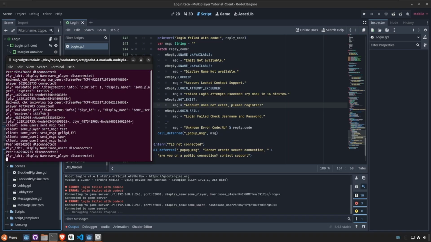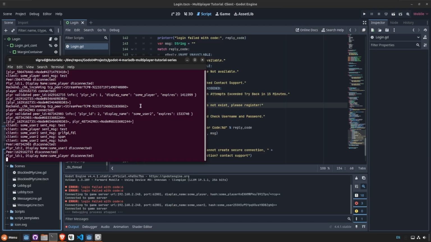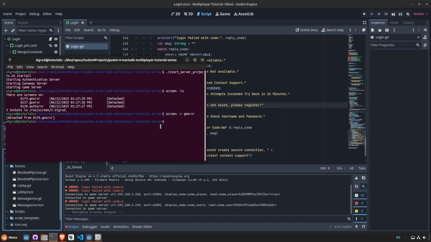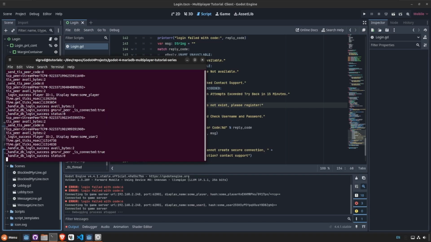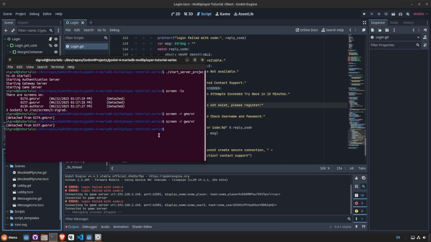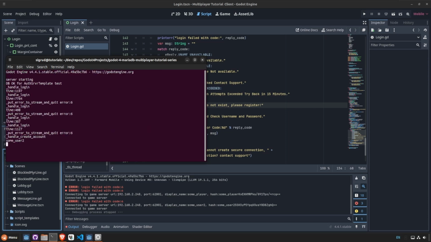Of course, you can tap, open it up, and here you can see the communication of the game server. Control A D to close that window and keep it running, and then you can go on to gateway server if you want to see it. Control A D again, and we'll do all server. There you go.